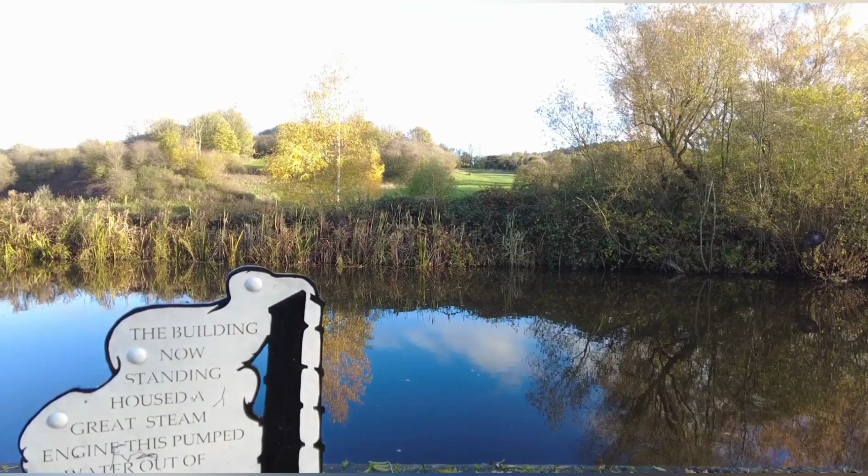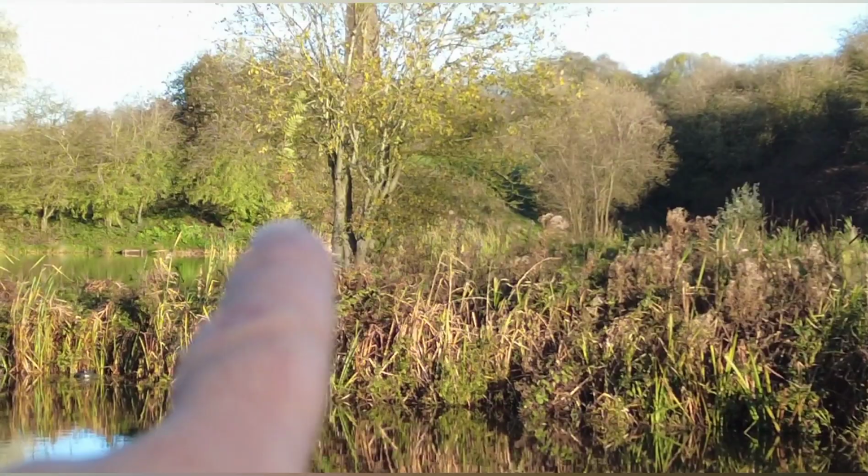Here we are, the first point of the video, which is windmill and colliery. Let's just pan around and show you the land which surrounds the old former site of Windmill End. You can just see there, the coal mine is right there. Have a quick zoom in. Look at that stack right the way there. It's still got one of the buildings at the side. We'll go and take a look at it.